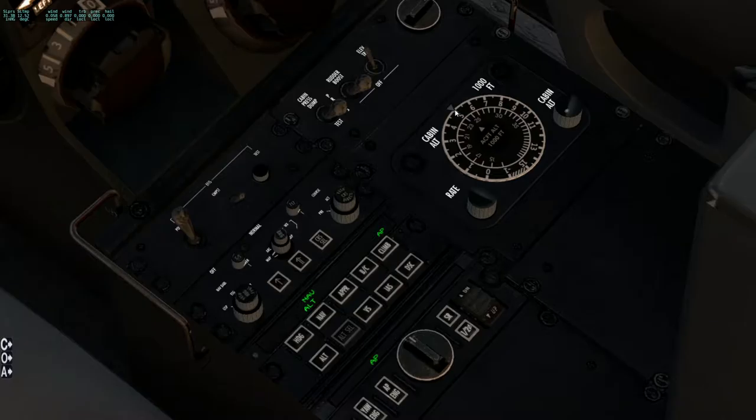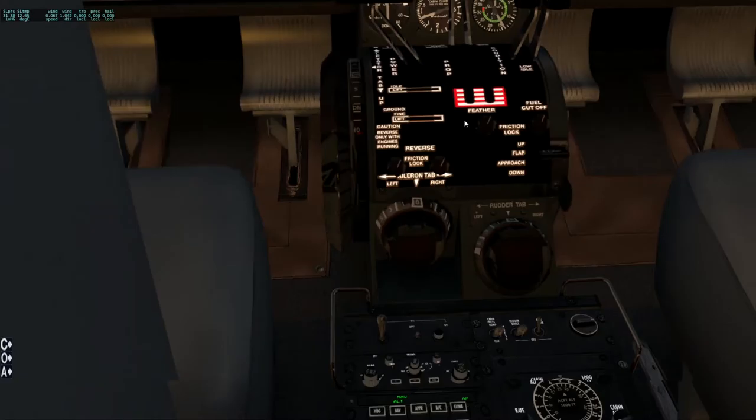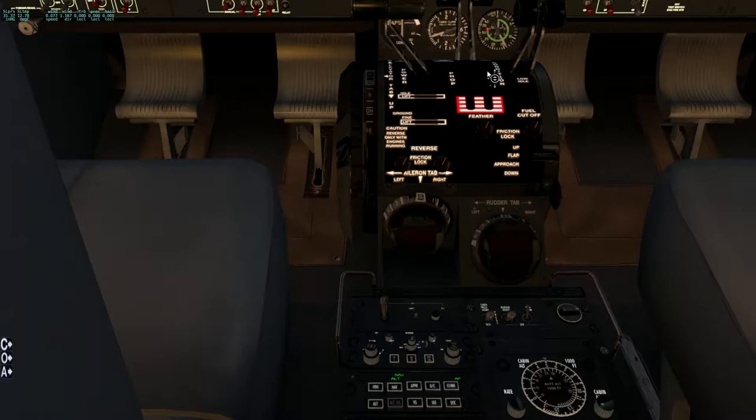So let's have another look at the... This is my 6 view, and see whether anything's happening. Let's just zoom in on that.